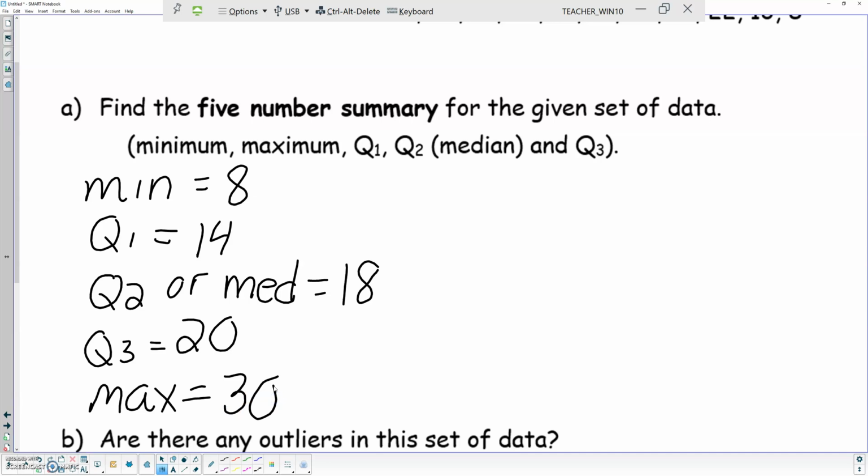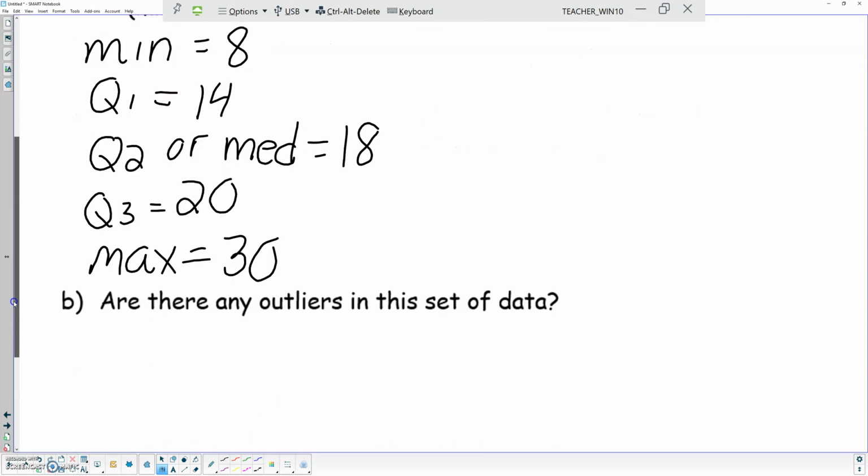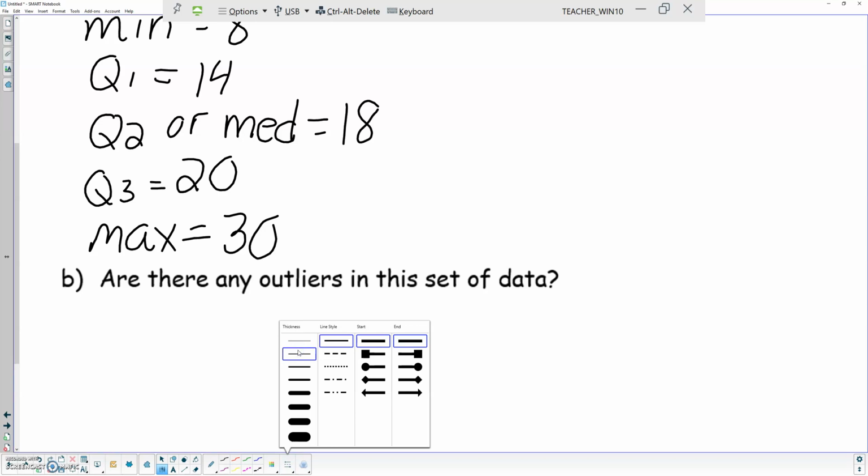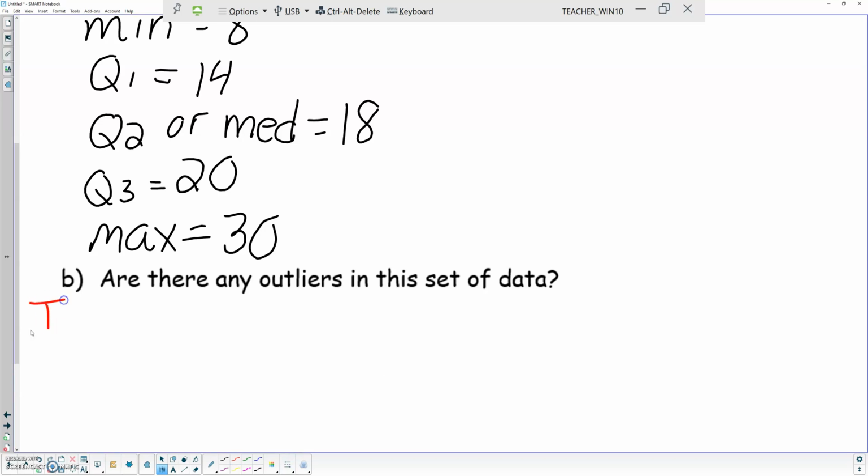Second thing we want to do is now perform the outlier test. Hopefully you remember to do the outlier test, we look at the lower bound and the upper bound. First we want to find the IQR. Remember, IQR, interquartile range, is Q3 minus Q1. Q3 is 20.